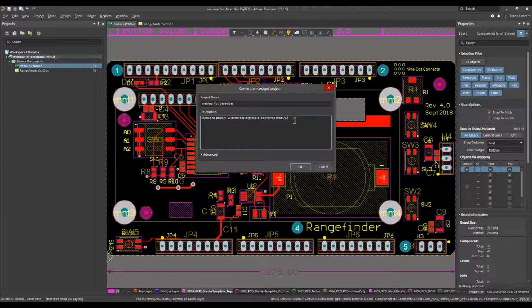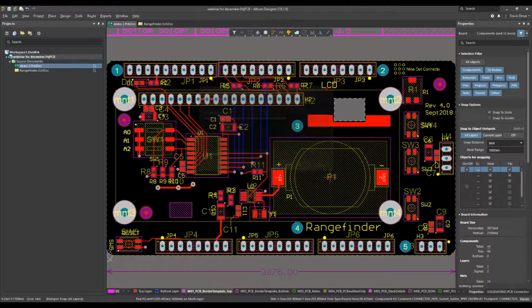And so make sure the name makes sense and the description makes sense so they can easily find it. So we're going to press OK and just leave this as is for now. And this is going to take a moment because it's now taking this project and getting it ready to put it into services.